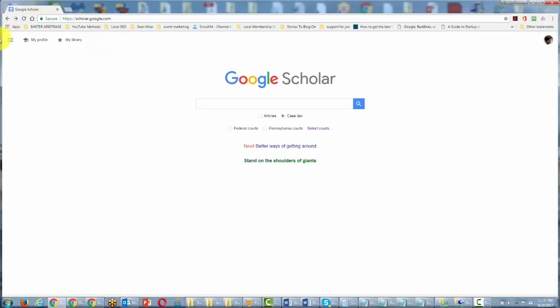We can also search for topics at the federal level and or at the state level. So you want to narrow down where you are looking for law or precedent and then do your search within Google Scholar.